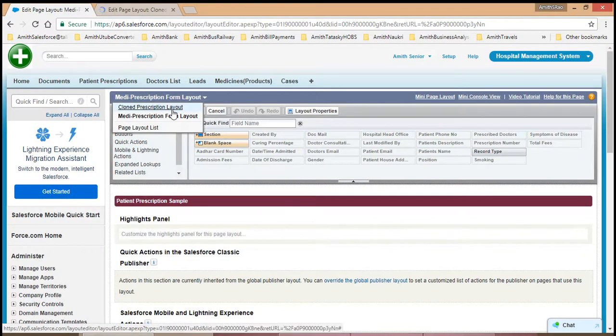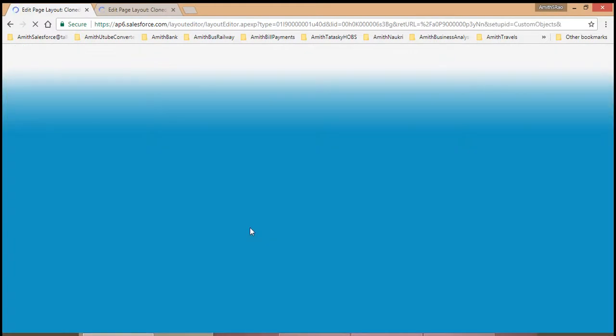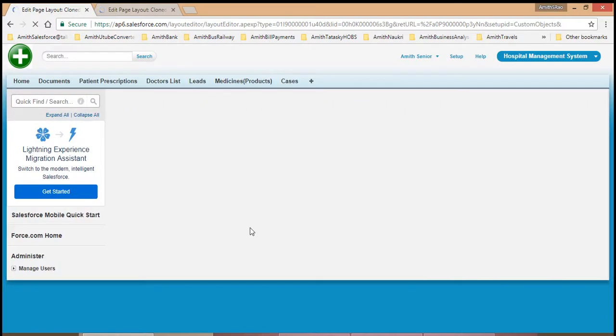This is the form of the layout which is already available. I'm going to move on to the clone prescription layout.